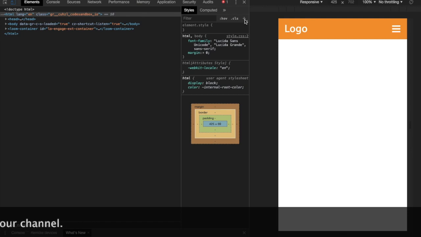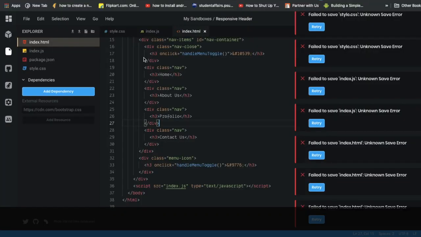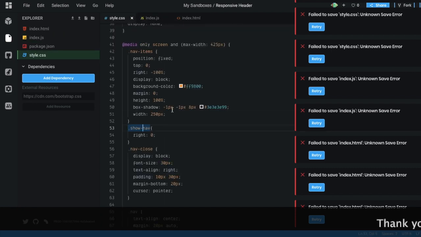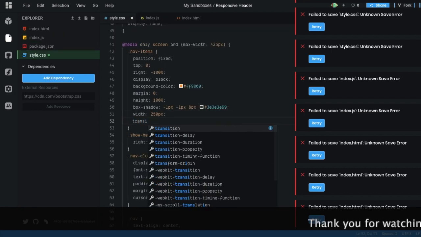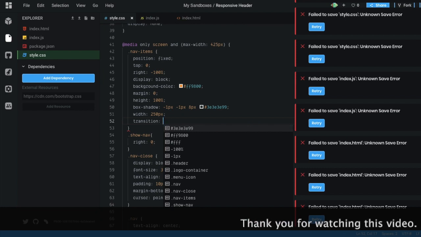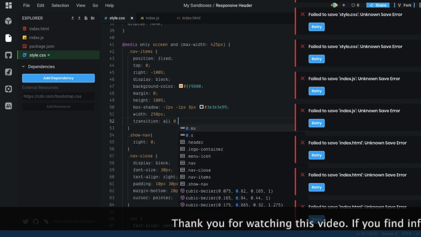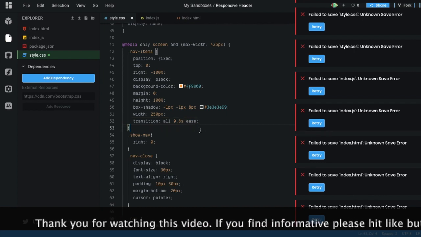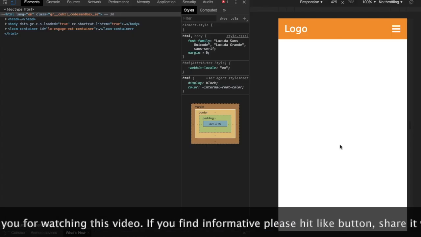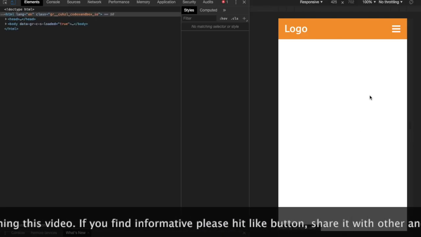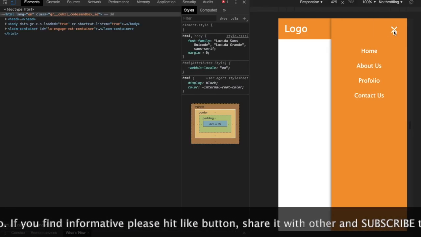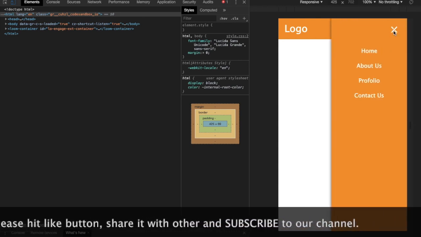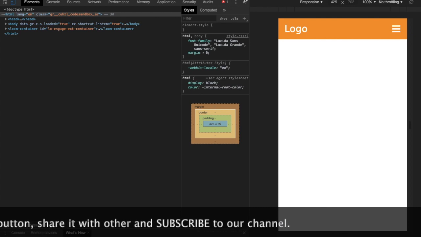So I'm going to add one property over here, transition. Let's make it all, 0.8 second, and add ease. This style will make a smoother effect for the sidebar. So see, now our sidebar is totally working.